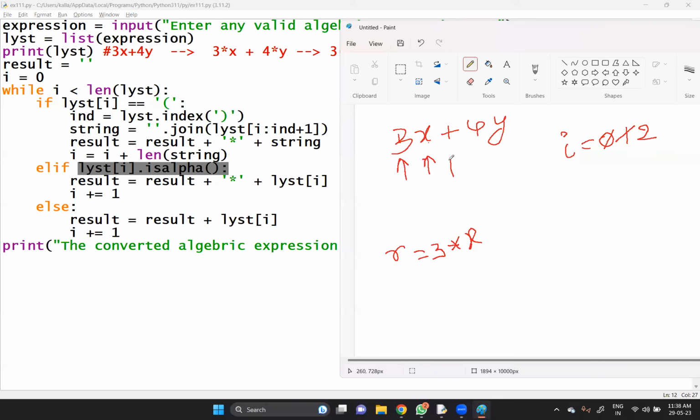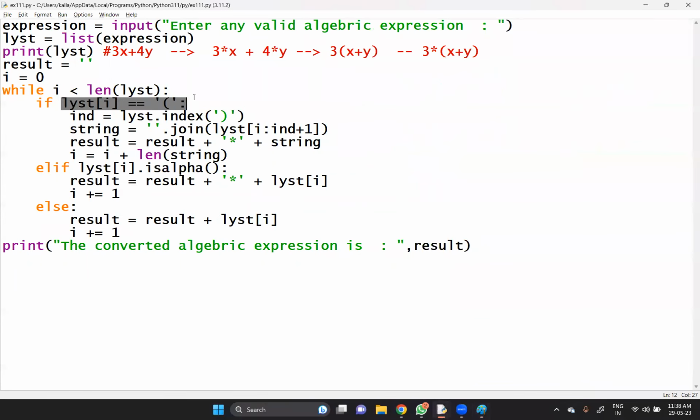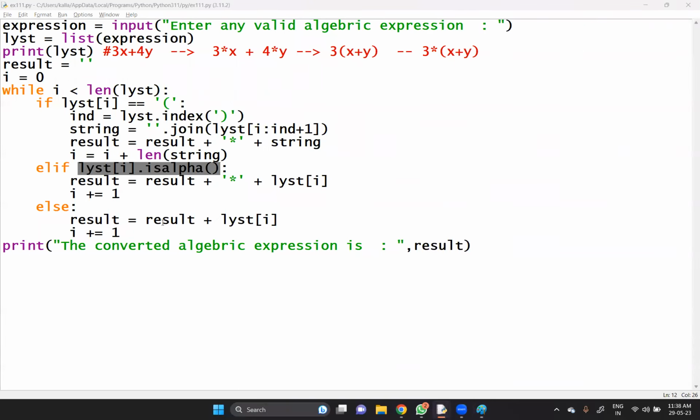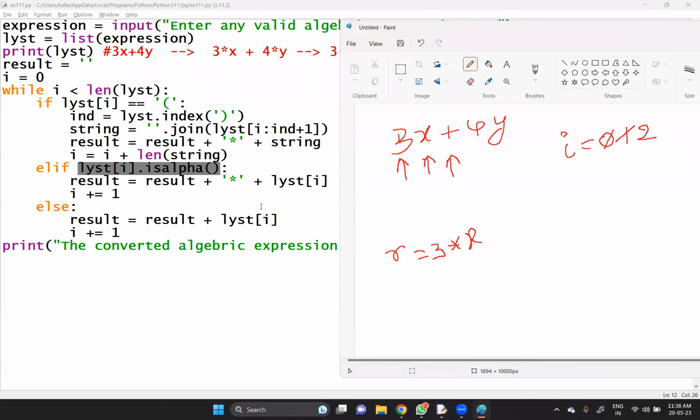So now you came over here. For plus, the open parenthesis condition is not satisfied. List of 2 is checked for alphabet, but because it is a symbol, it is not an alphabet, so that also fails. Then result equals result plus list of I. The value of list of I here is plus, so directly you can concatenate this plus.